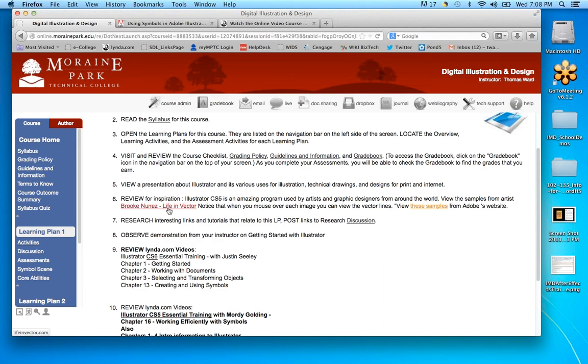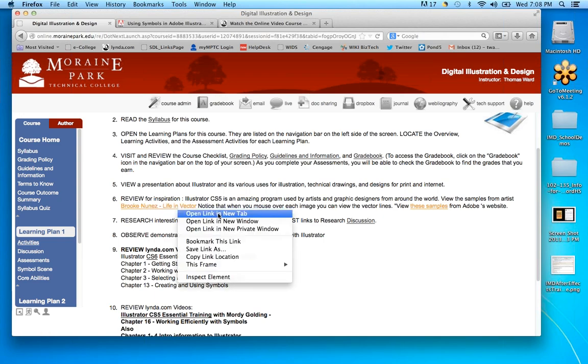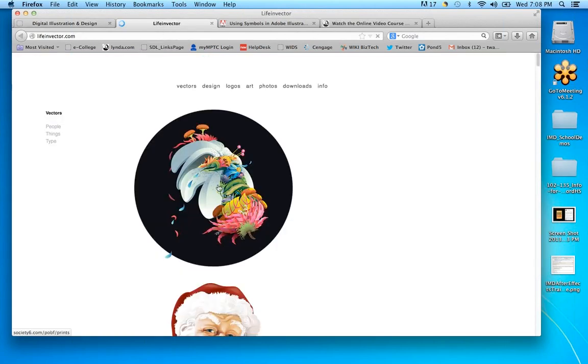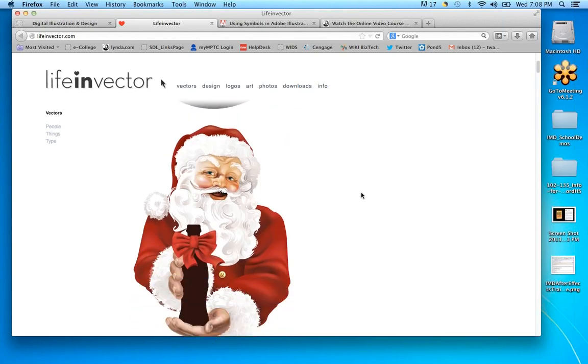And looking at number 6, Brooke Nunn's Life in Vector. She shows where she could do some more high-end artwork with the vector, getting nice shades, gradients and shadows in her artwork.